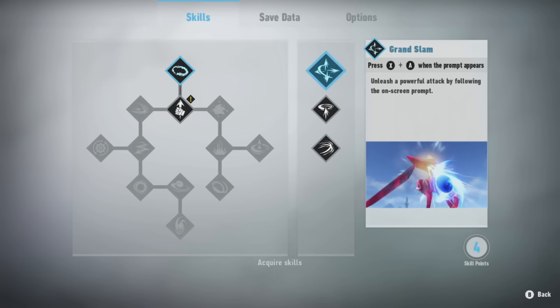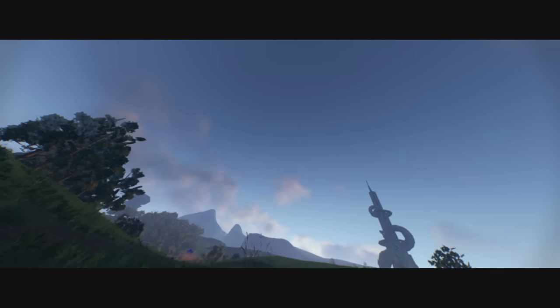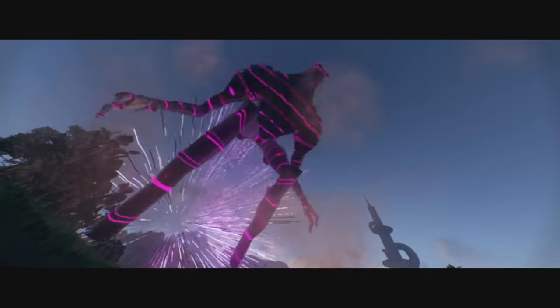Oh, do we do a new ability now? Grand Slam? Wait, do we want to do our new abilities now? You are the key. Be empowered with this technique. Wait, what's going on? Oh, it just shows Sonic running around now. I thought that we'd be learning a new ability right now.